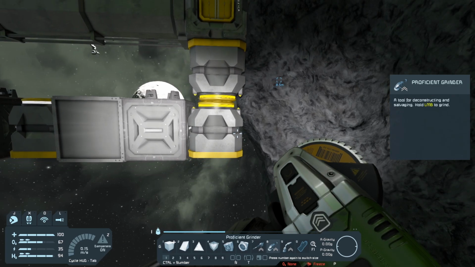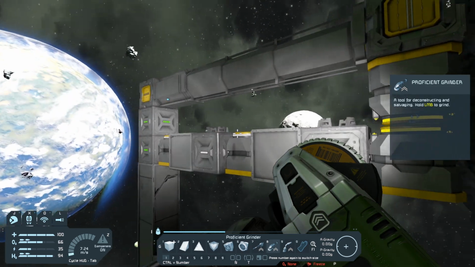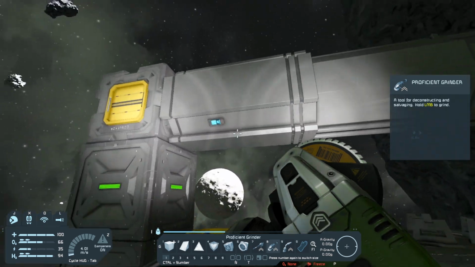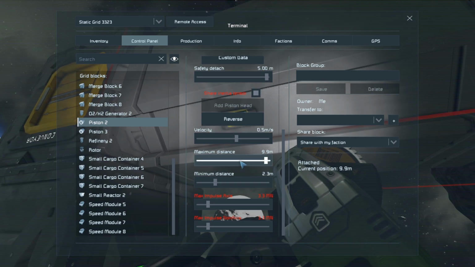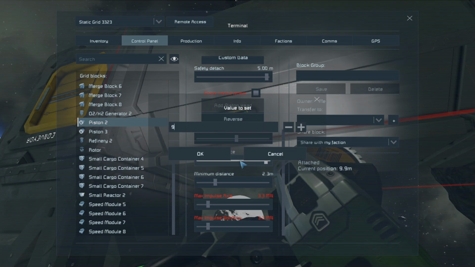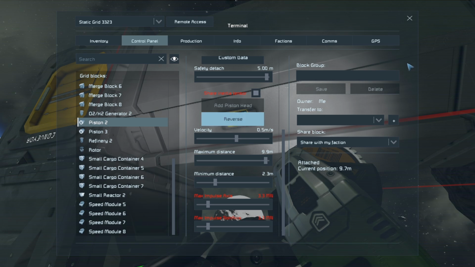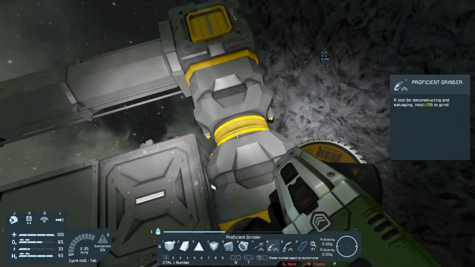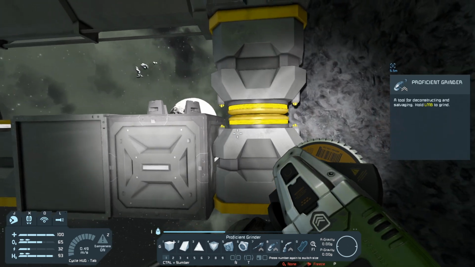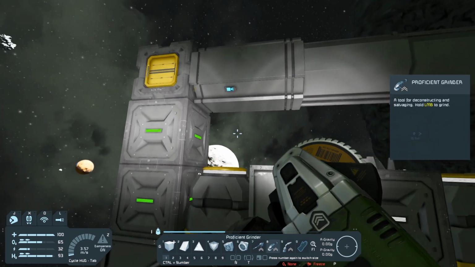And it is, it's a little bit too far. Let's go back. Let's try max distance 9.85. Alright, reverse and reverse again. Alright, now let's see where we're at. 9.85 seems to be it. Perfect. Alright, let's go ahead and reverse that piston.